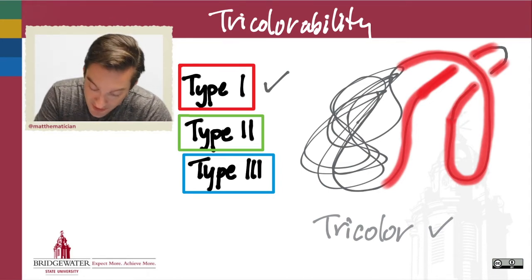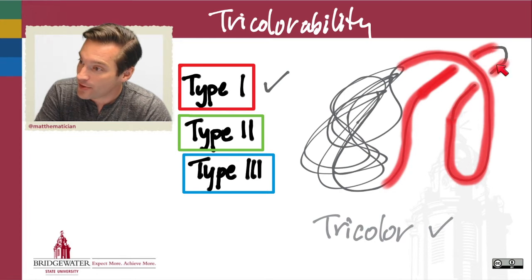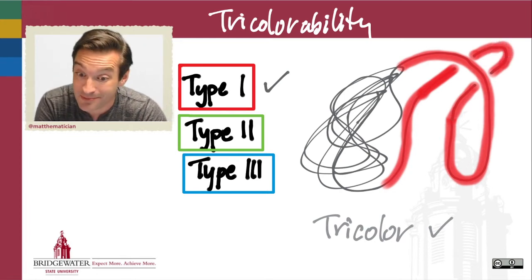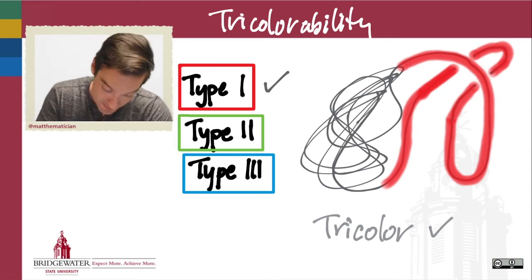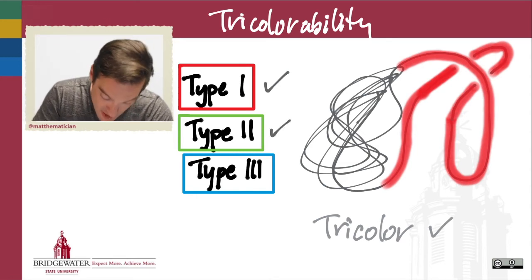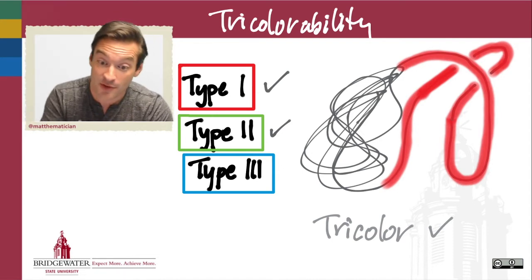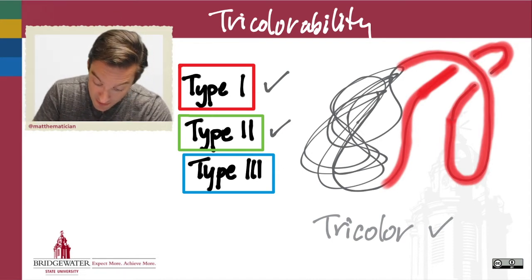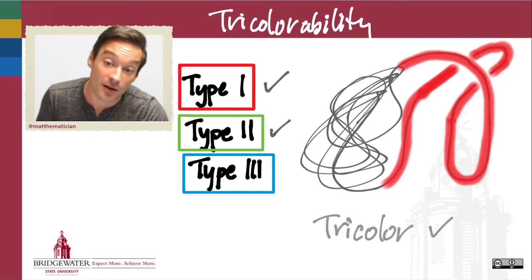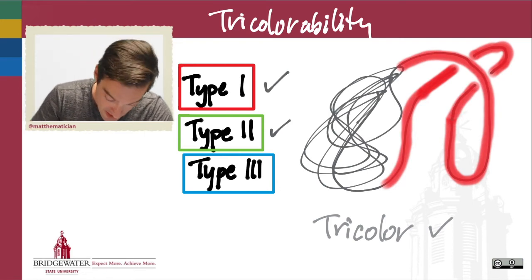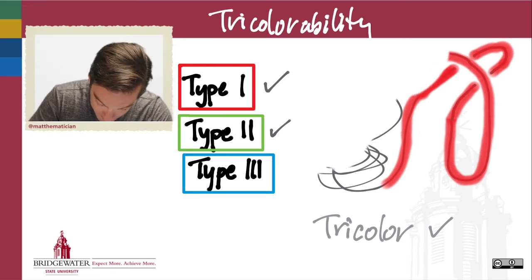But the good news is, after my hand is forced, I've colored these two pieces red and they connect to one another, and so it's okay to color that whole arc red and get a valid coloration. So if I had a valid coloration before I did this poking maneuver, I will still have a valid coloration after I've done the poking maneuver, just by keeping the same color on that new little piece of poked arc that we put underneath the previous one. So we passed the type 2 test for tricolorability.